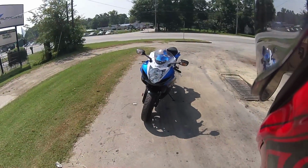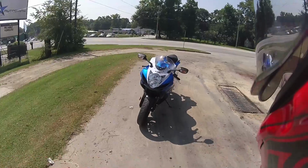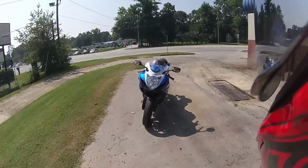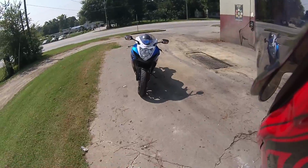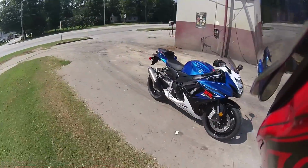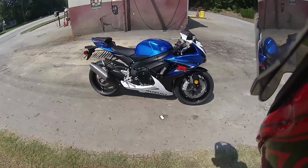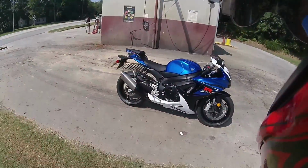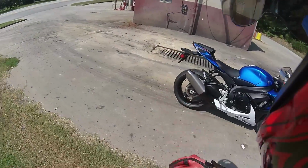I'm not a fan of that front. The front looks like somebody's fat ass just chilling. That's what the front reminds me of. But, I mean, a lot of people like the GSXRs. I don't like the seating. I don't like sitting that low in the engine at all. I'm much more of a fan of sitting on top of the bike.